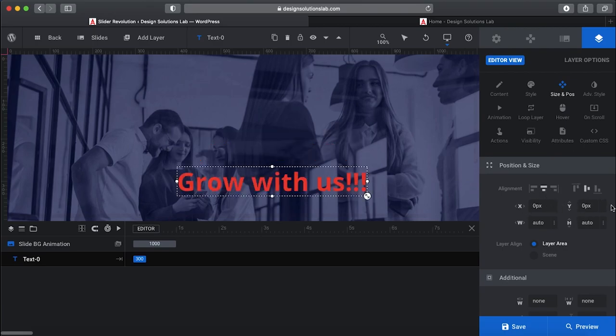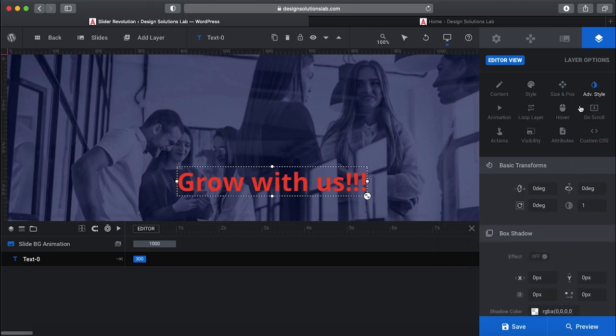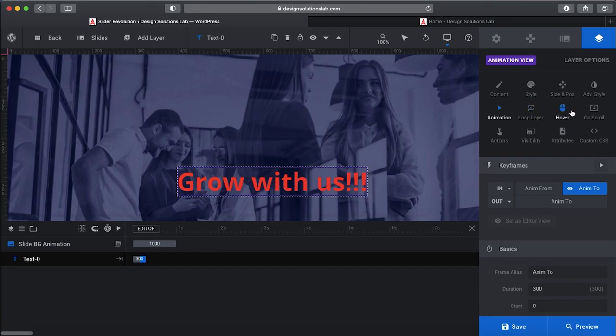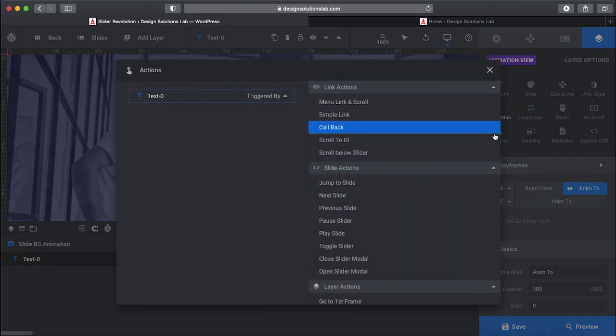But in these pixels you can see where it is. When you have other slides, everything will be the same way when you check these pixels in here. Here you have some advanced styles of animation, or changing the styles for this layer, and some animation, hover, and also actions.